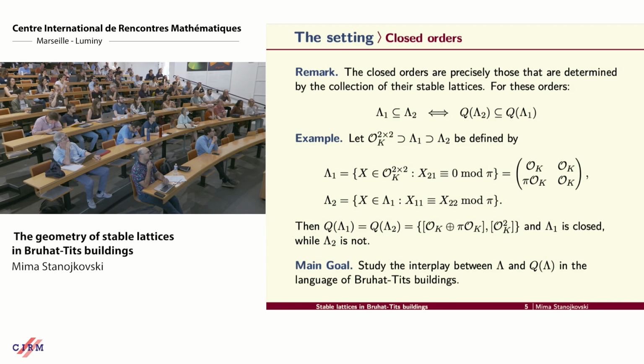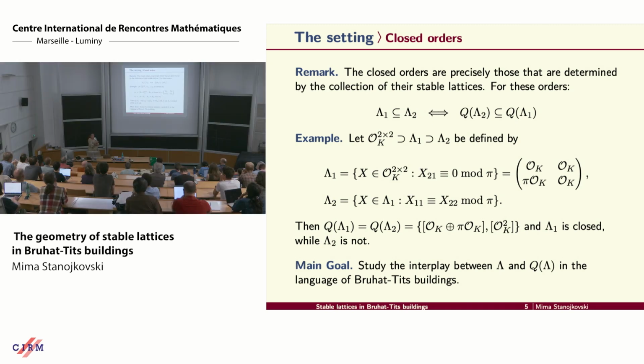So you're asking, once I fix a Q Lambda, to count all the orders such that this is the collection of homothety classes. We haven't addressed this question. It's also modulo what do you want to count this? I mean, do you want to count it modulo conjugation, modulo isomorphism? Because these objects can also move. So it's an interesting question, definitely, but it's not something that we did so far. But you will see later that some of these orders are constructed in such a way that you can say very much about them. But let me get through that, and then maybe we can talk afterwards.